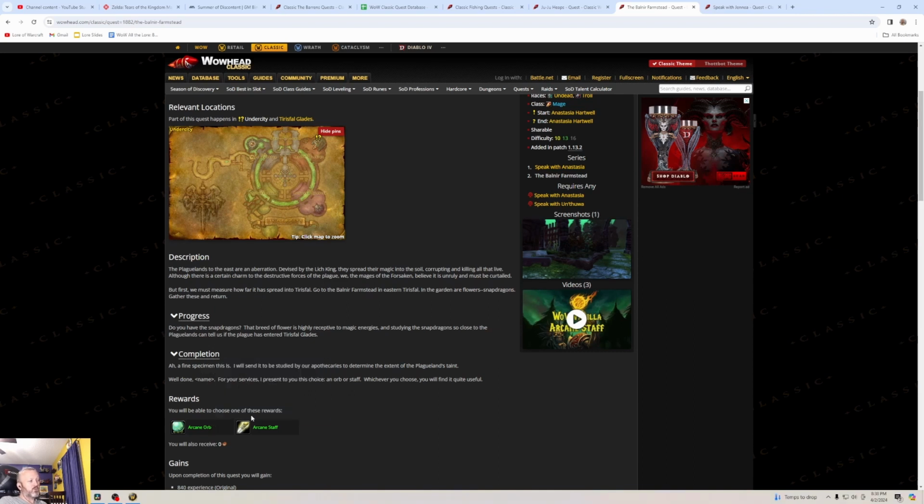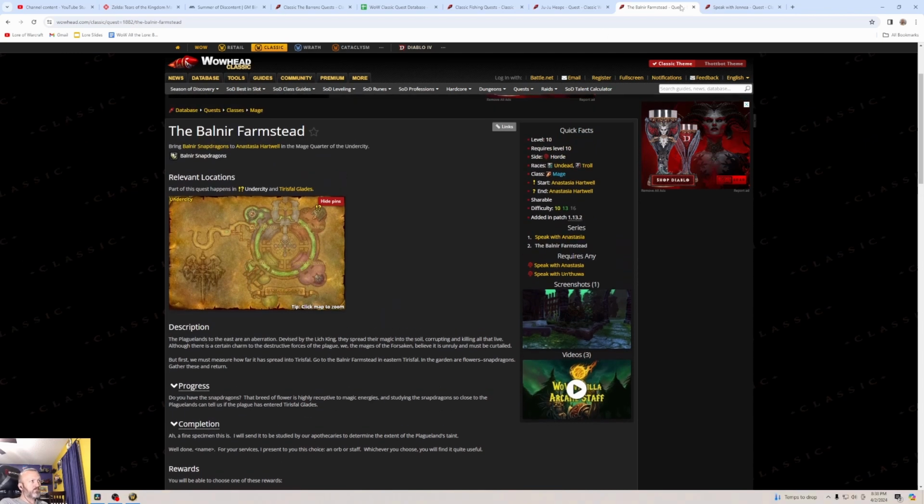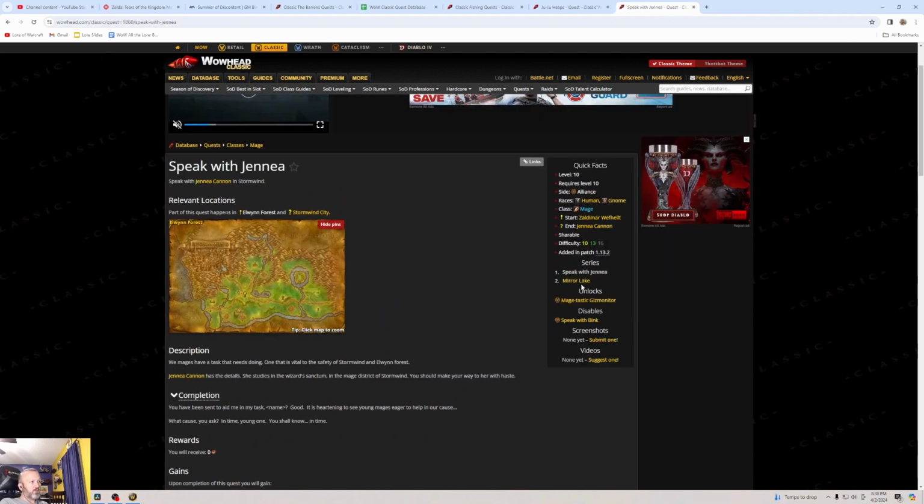And you get the same as the gnomes, the arcane orb or staff. And finally, if you go the human path, you'll do Mirror Lake.